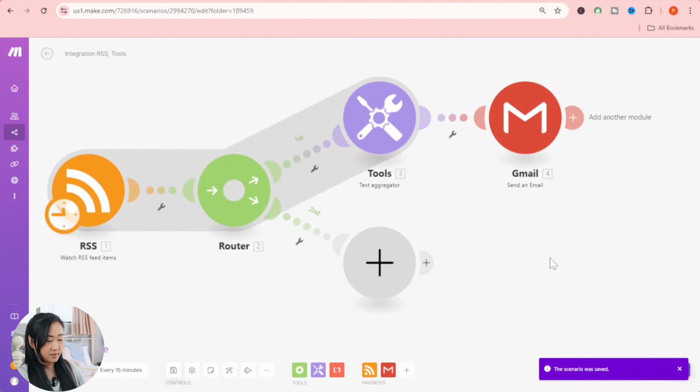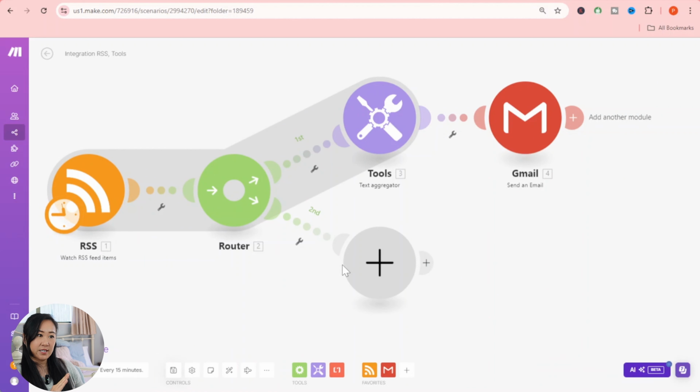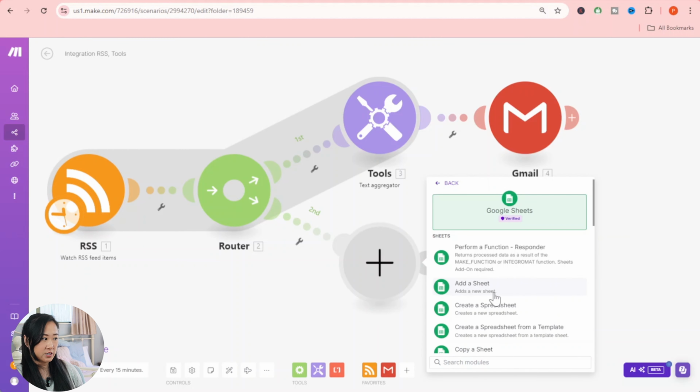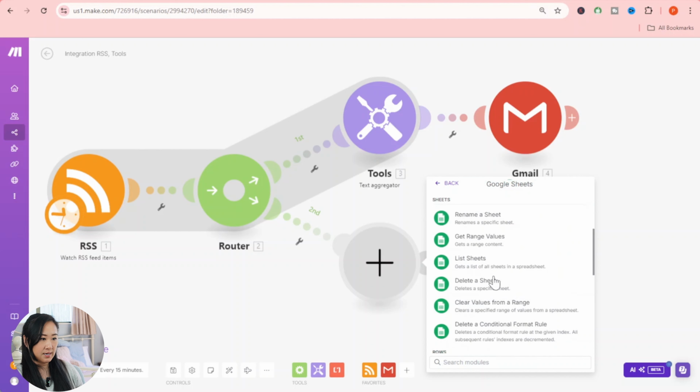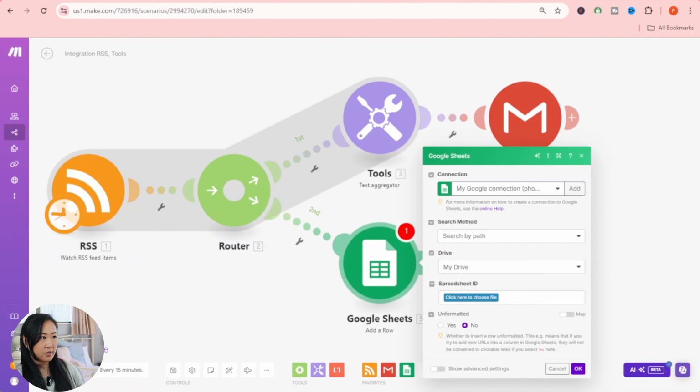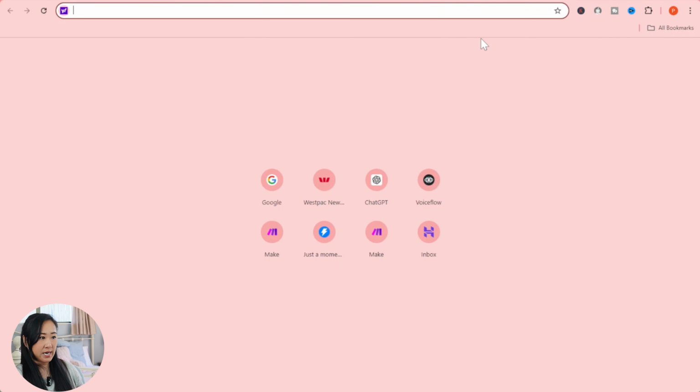Save. The next one is, because the way I designed this thing is I want to receive email alerts for all the news. And also I want all the data that came out of the RSS feed going to a Google Sheet. That's where I can keep track of it and pick particular news that I want to publish social media content on. So in this button, you're going to click Google Sheet, and we're going to use add a row here. I'll show you how to set up a Google Sheet to actually capture that output.